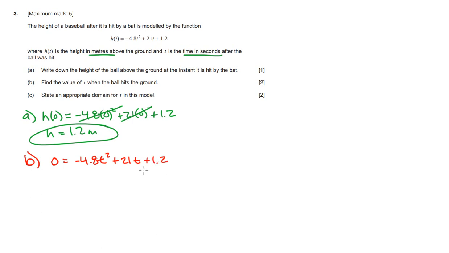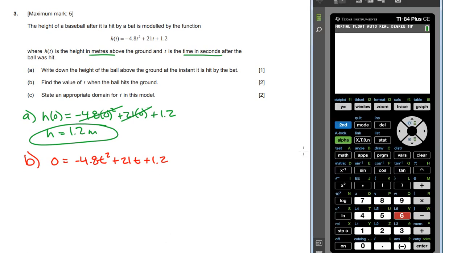Now, there are several ways you can do this. You can try to factor it, but it's not going to be nice. You can plug it into the quadratic formula. It's going to take a little bit of time, and you might make an error. Definitely your best bet on this is to go into Apps and go to PlySmlt 2.